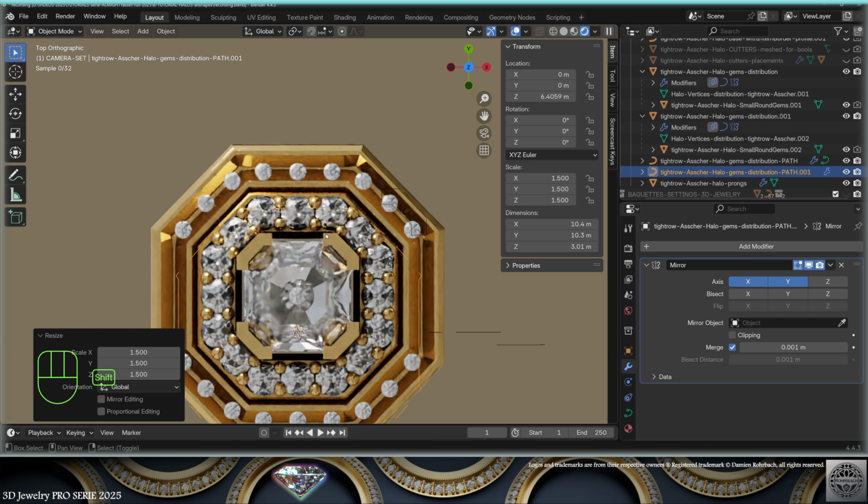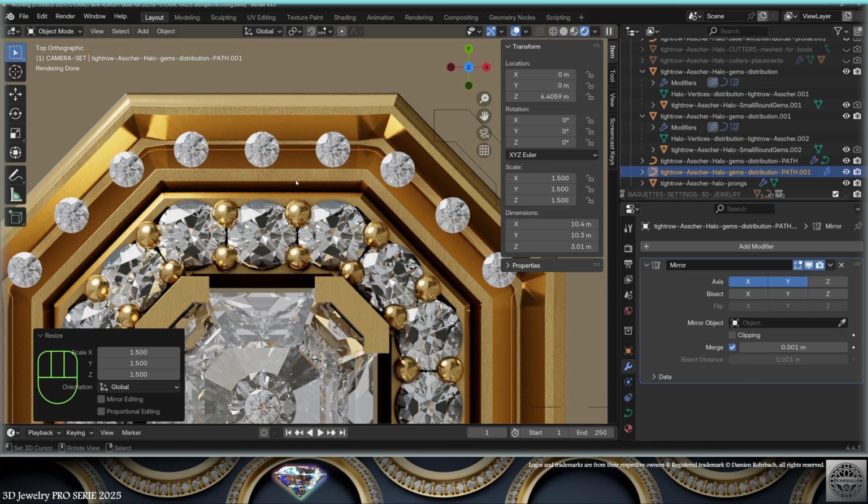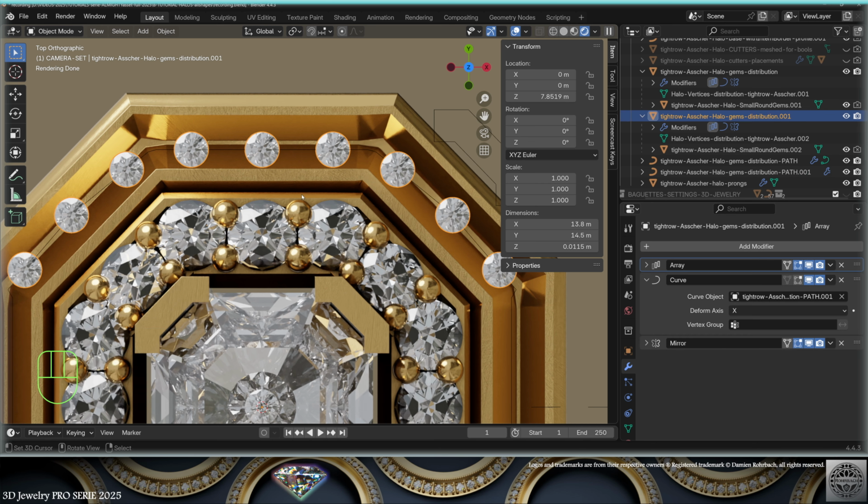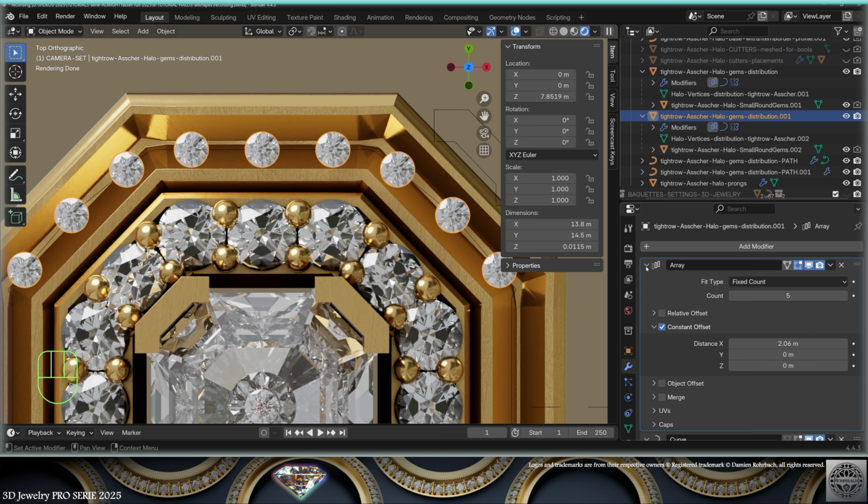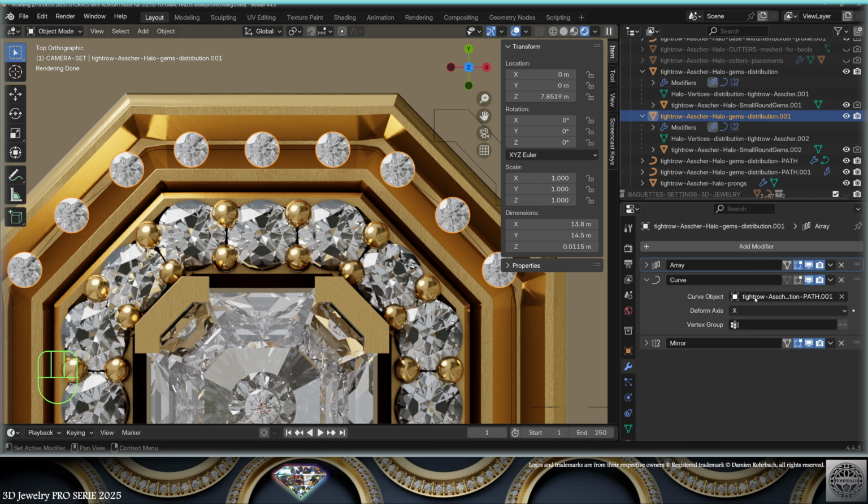So I'm going to come there to the border. Now I'm going to select the gems. Here we have the array modifier that sets the distance and the amount of gems around the halo on that specific path. And we have a mirror on the X and Y axis because the halo is symmetrical.